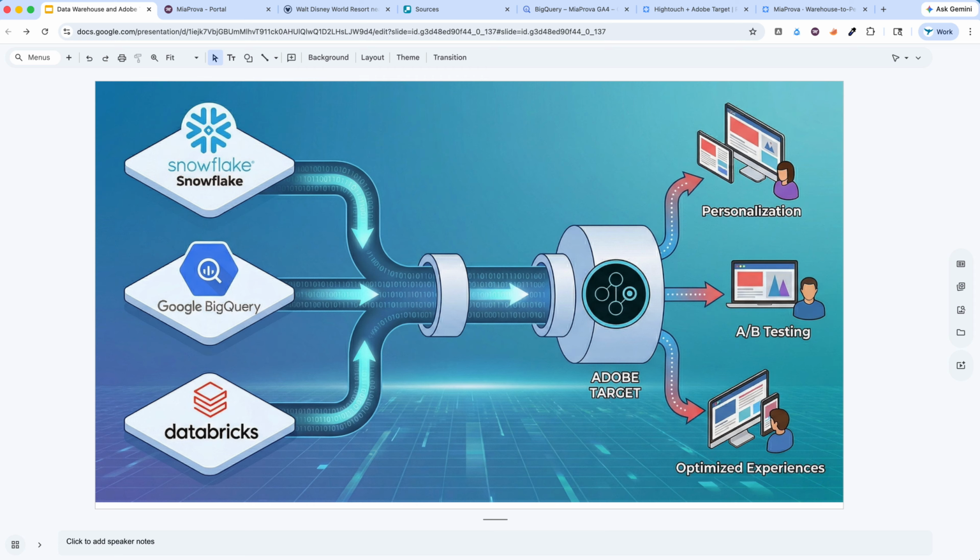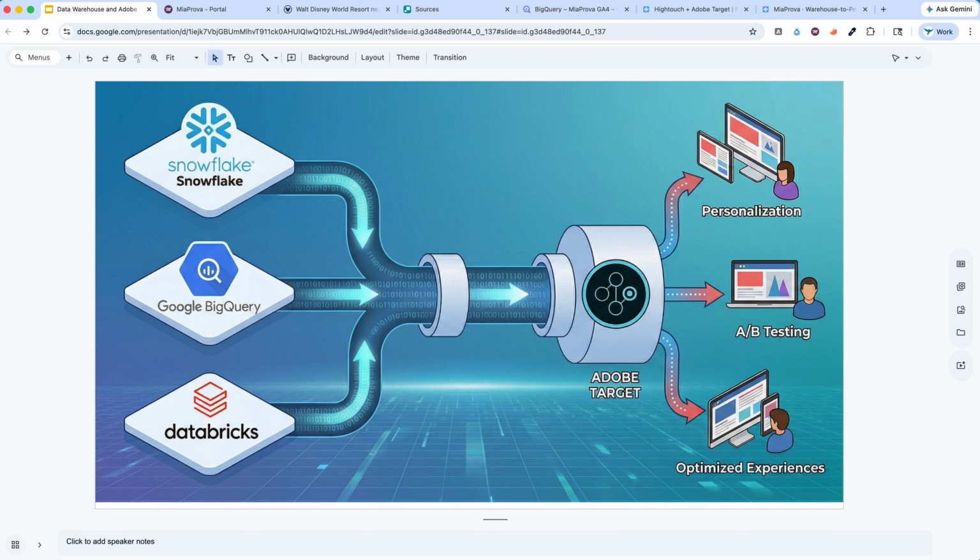So data warehouses are often the source of truth. And Mia Prova is not playing any role here in terms of facilitating. This is all about showing Hightouch and Adobe Target working together. But this is for a Mia Prova customer. And so organizations, there's lots of different data warehouses out there.